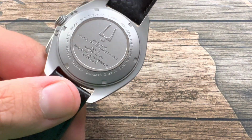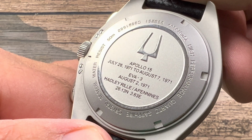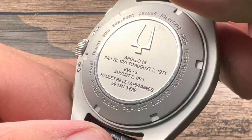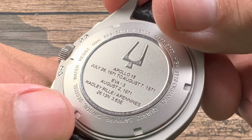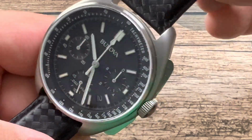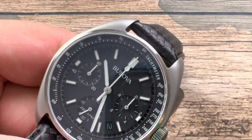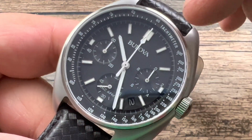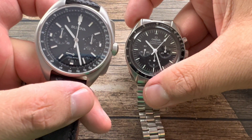All right, let's take a look at the case back real quick. You'll see that we have the Apollo 15 mission, July 26, 1971 to August 7, 1971. And it's got the coordinates on here. We do have a sapphire crystal, and you also get that anti-reflective coating, which is a really nice touch, guys, because when I look at this watch on my wrist, it really pops. The watch looks very high-end because of that alone. But also, at a quick glance, it really does look like a Speedmaster, at least at first glance.